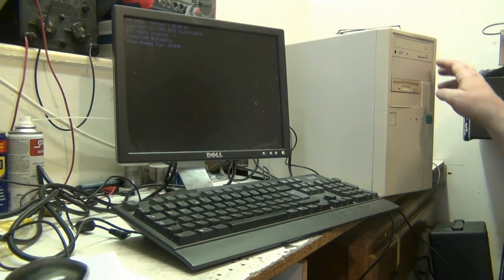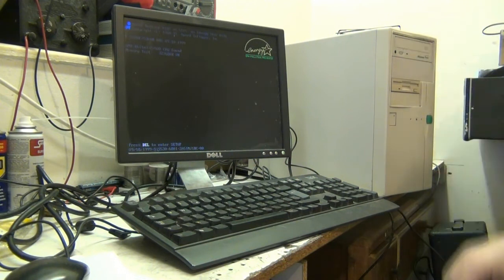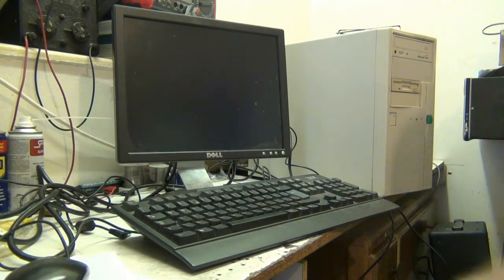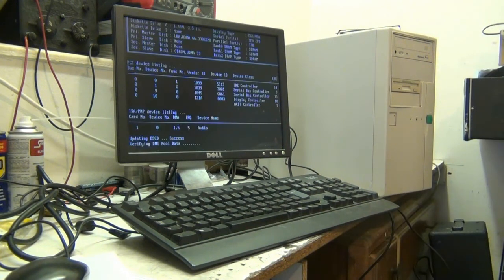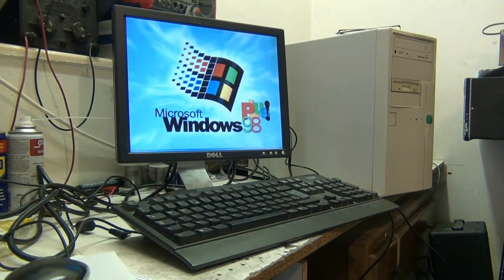Is there a disc in it? No. I also know that it's an AMD K6 2500 or 600 or so.